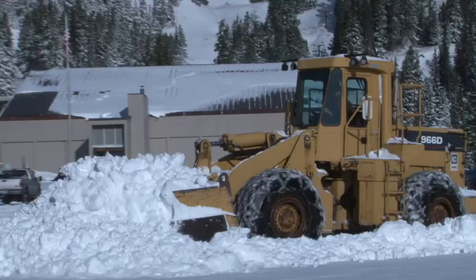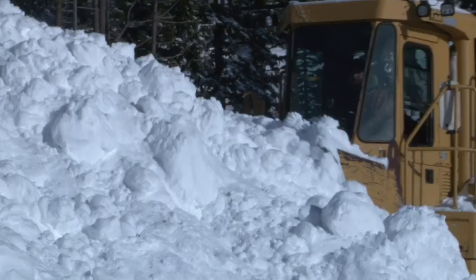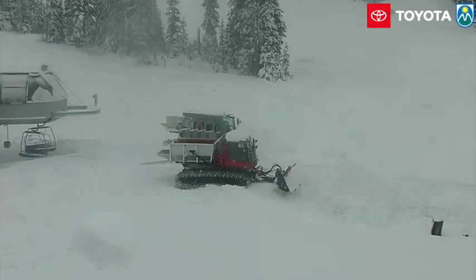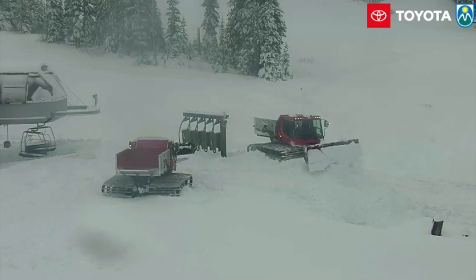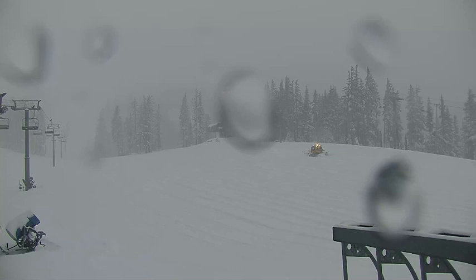We're planning to start as soon as we possibly can with collecting, gathering, hauling, and stockpiling snow. Places like the bottom of Mount Hood Express — it doesn't really matter for the skiing surface, it's just material to make more square footage. So we'll start hauling out there, and with our limited snowmaking we're going to try something different this year and blow some snow at the top of Buttercup, which is another area that needs a lot of snow right out of the gate.